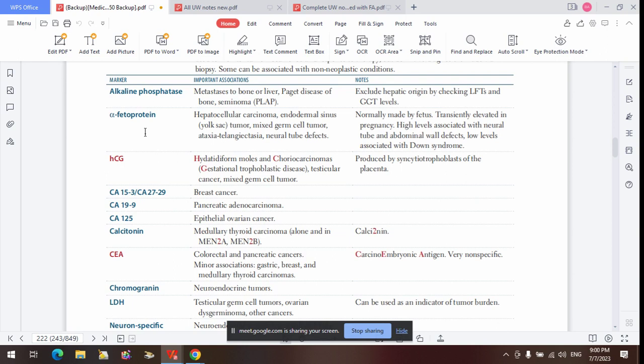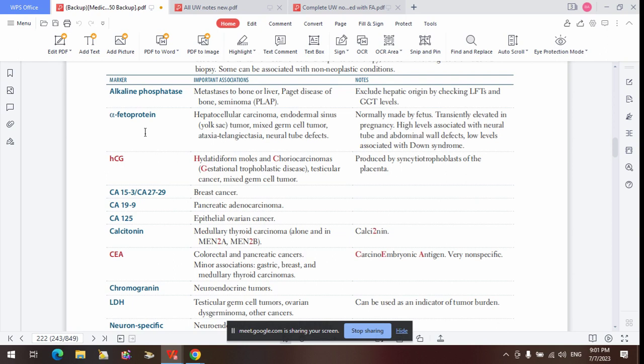I know that it might be very difficult to understand these things now because we have not even talked about these tumors. That is why I particularly don't like the arrangement of this ending of pathology, because it makes it very difficult. But we are still going to talk about them so that we can have that faint idea, and by the time we see them in our respective sections, we can remember them too.